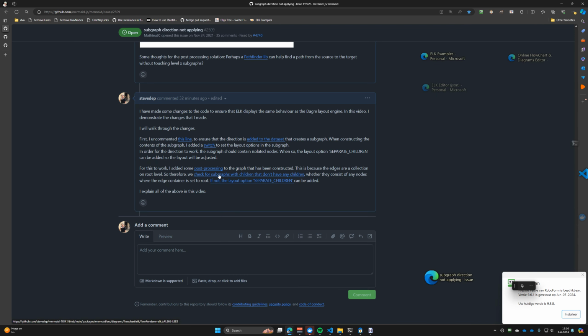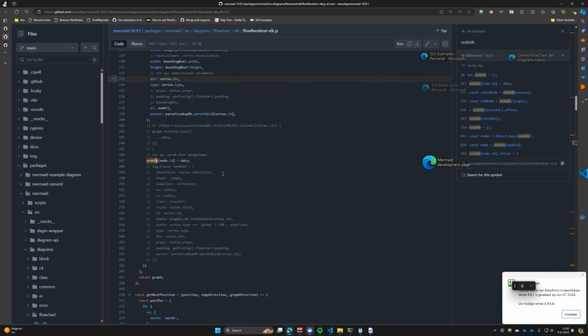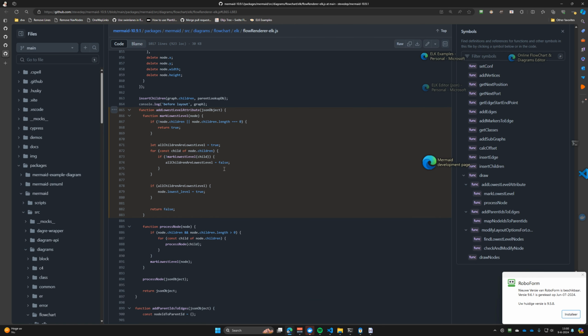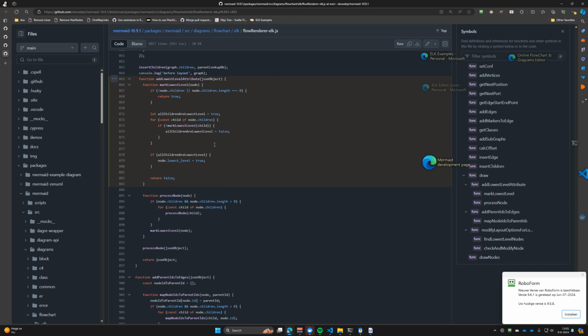So in the code, there I added a couple of functions, of course with the help of ChatGPT. First, to identify which subgraphs are lowest level subgraphs. So that's the case whenever the children belonging to the subgraph, the nodes, don't have any children themselves. In that case, we set an attribute that it's the lowest level to true.